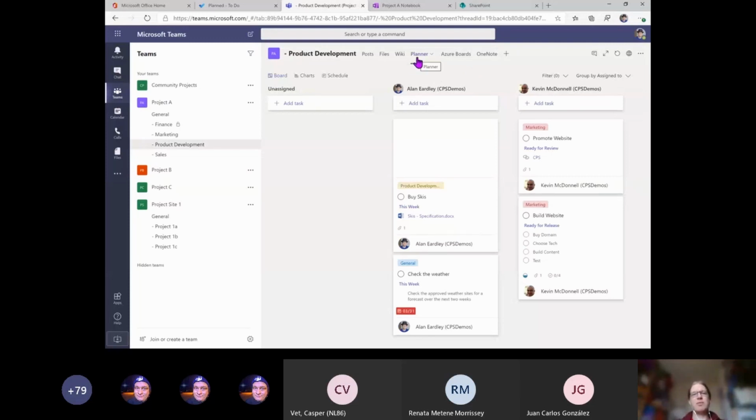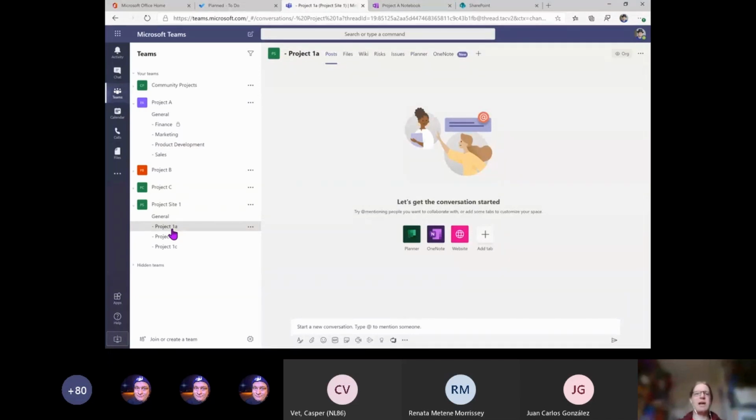But because there's one planner, I always use the name of the team to describe that planner. If I come across to Project Site 1, so that I've got multiple projects in here, I don't necessarily want to have the same notebook, the same planner here, and I don't necessarily want to have the same risks and issues.